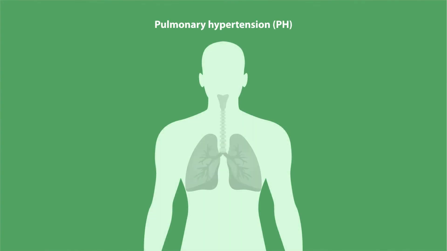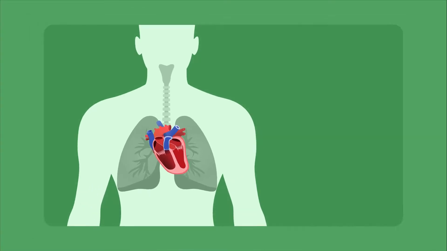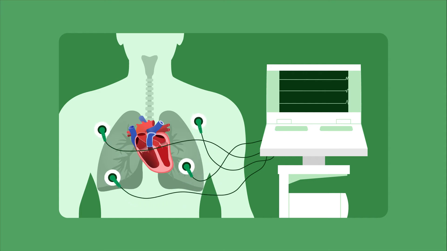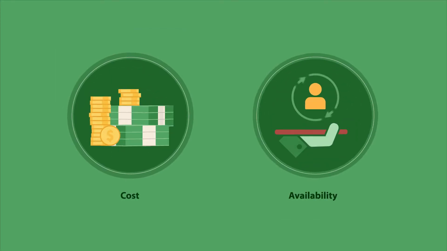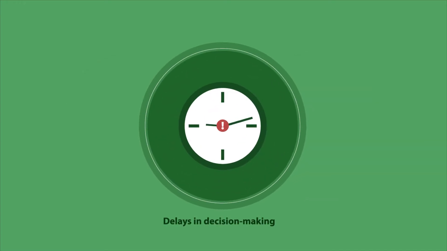Pulmonary hypertension or pH is a disease associated with high mortality. Conventional methods to predict outcomes in patients with pH are limited by cost and availability and cause delays in clinical decision-making.